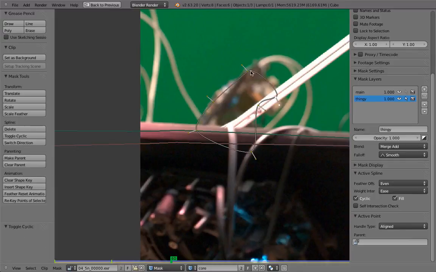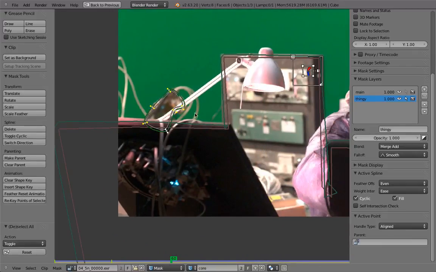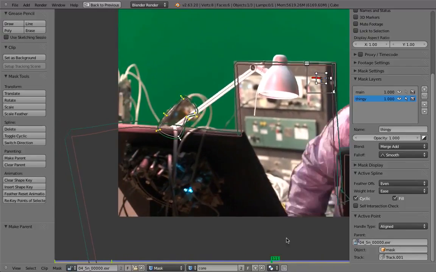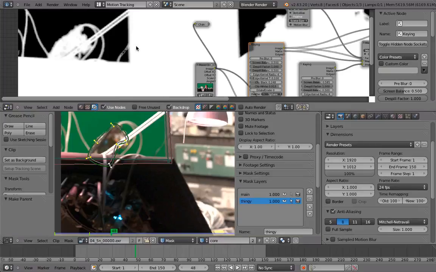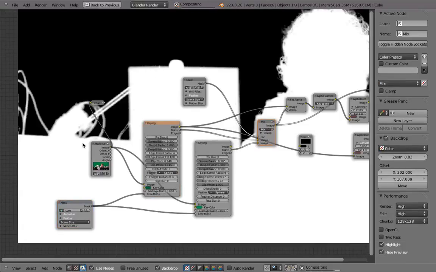Alt C to close that, and then maybe a little bit of feathering by shift left clicking on one of these points. And now also, even though it is not right here, I want to parent that to this point. So just Control P, since this marker is still active. And now playback does work. Now if I go back here, I will see the update. So this is now also inside of that mask, and I can use that as a core mask. So this is now also filled.